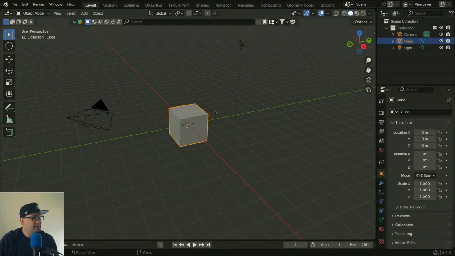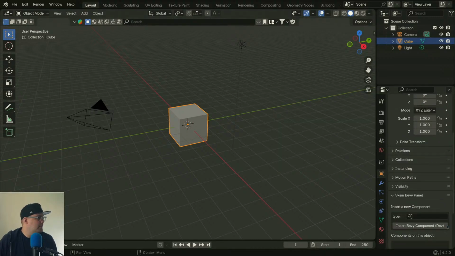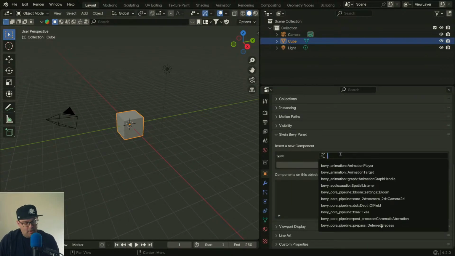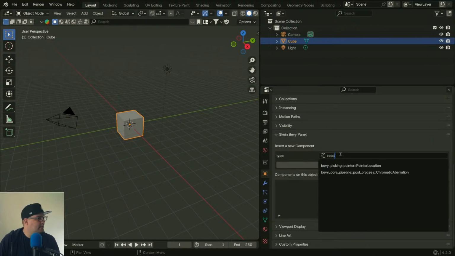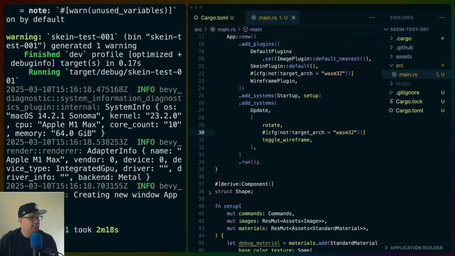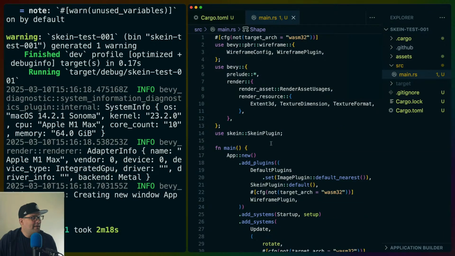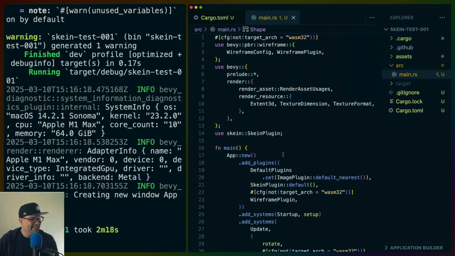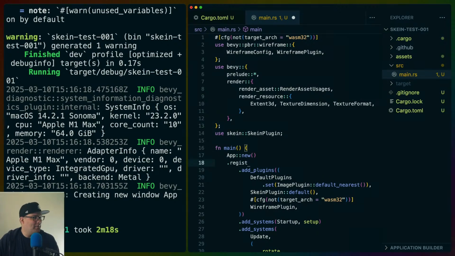Okay, so here is our cube. We are going to fetch the Bevy type registry on this cube. That's from the running app. And then, I don't think we registered our component here. Oh, you know what? Actually, I don't think I went back and fixed marker components. We'll see. This is why we're doing a test run.